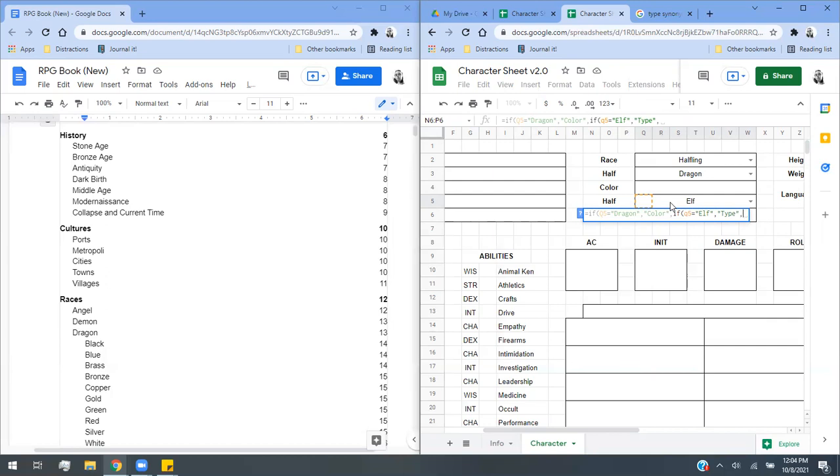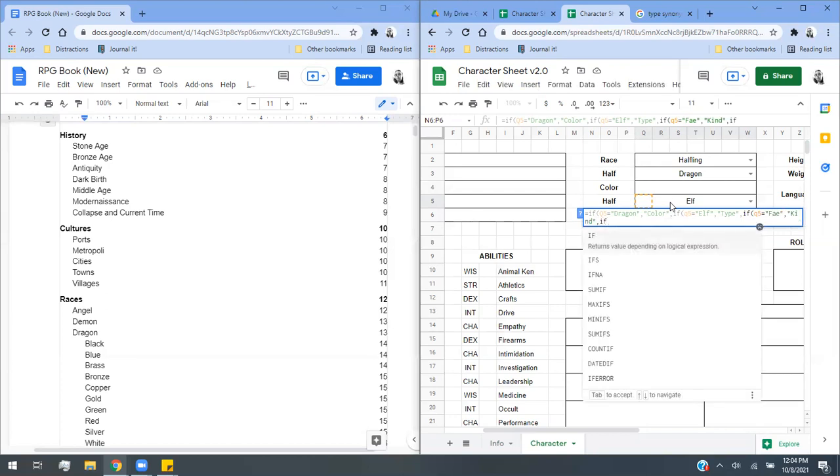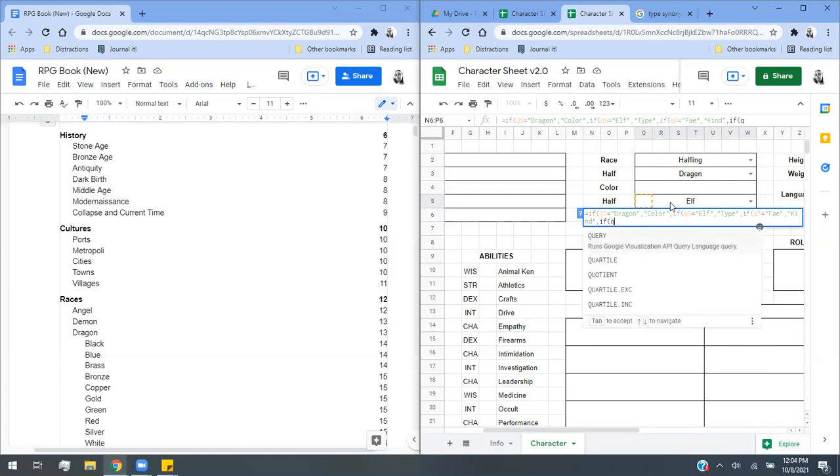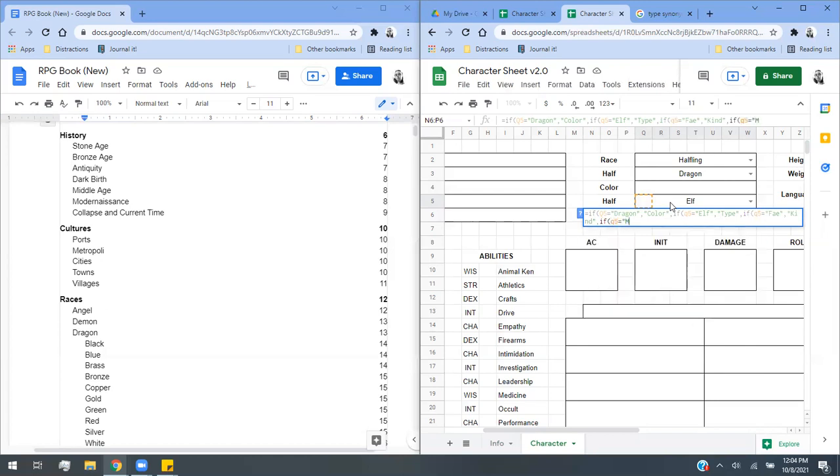If Q5 equals, say kind, if it's merfolk, I think. If Q5 equals, say species, and if it doesn't say any of that, put all the parentheses.